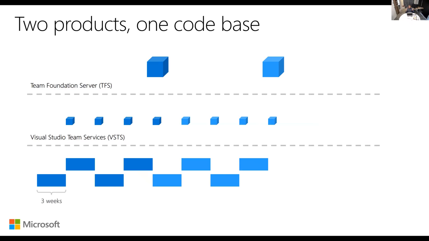There are daily deployments, there are hotfix deployments, there's stuff always happening. But when we talk about a 3-week cadence, what that means is all of our new feature work is rolling out every 3 weeks. And for Team Foundation Server, our on-premises product, we sprint, sprint, sprint, deploy, deploy, deploy to the cloud, and then about once every 3 to 5 months, we roll all that up and ship it as an on-premises product. So we've had to develop a DevOps process that accommodates both cadences: very rapid daily deployment to the cloud, along with a slower deployment cadence for mission-critical on-premises servers.